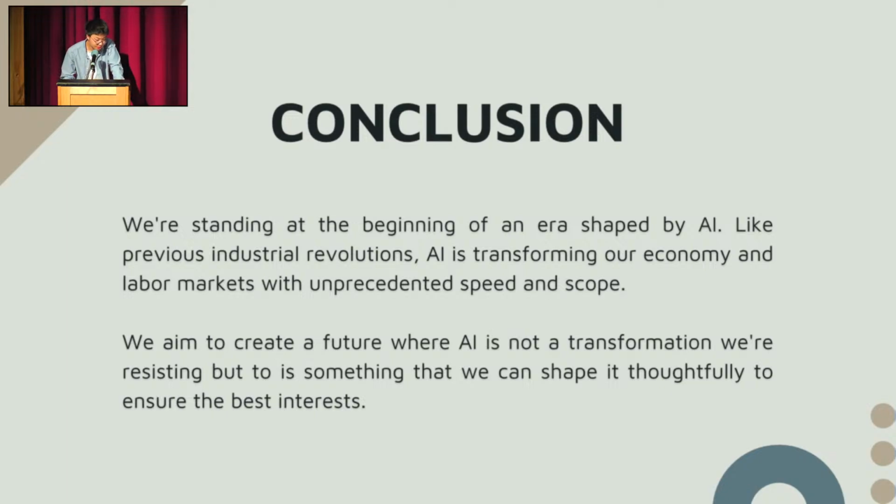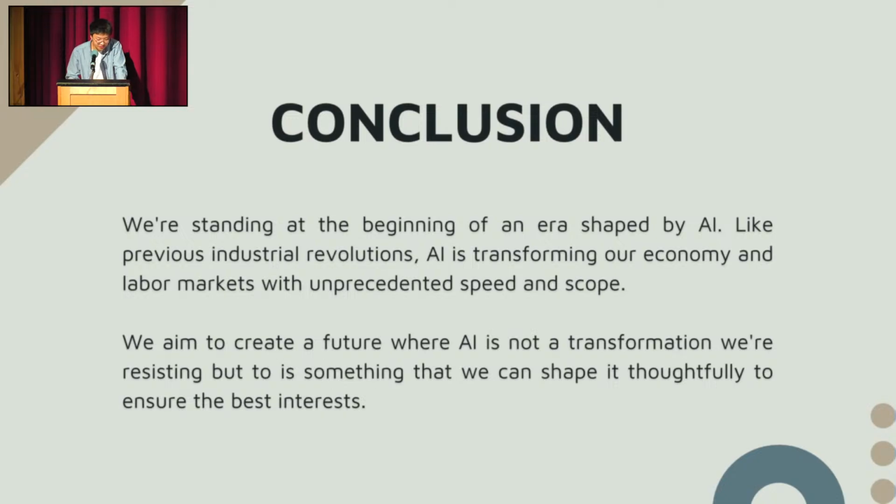The underlying principle is still the same, that AI should augment human capabilities rather than simply replace them. We should view AI not as an inevitable force to passively accept, but as a powerful tool whose impact we can control. We're standing only at the beginning of an era shaped by AI. Like previous industrial revolutions, AI is transforming our economy and labor markets with unprecedented speed and scope.